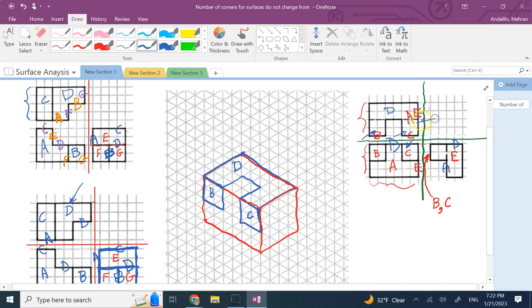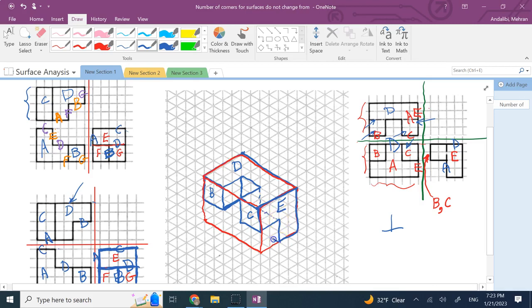E can be seen on the very right, and it is this L-shape, inverse L-shape surface. So this is E. And where is A? A is this kind of perpendicular sign shape, but it is 2 units behind the front. And if I try to find the corners of A and draw the edges of A, where is A going to be? One of the edges is this guy. One of them is this one. One of them is kind of this invisible one. One of them is this invisible one.